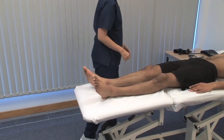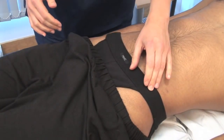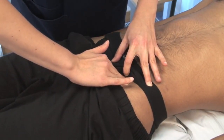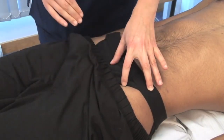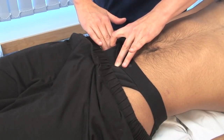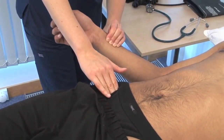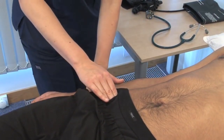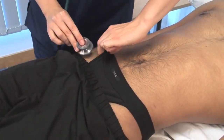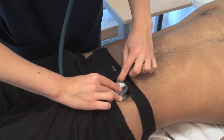Palpate the lower limb pulses, beginning with the femoral pulses. The femoral pulse is felt below the inguinal ligament, about midway between the anterior superior iliac spine and the pubic tubercle. Use the pads of your extended index and middle fingers. This pulse can be difficult to feel in obese patients. Remember that the common femoral artery is frequently used for vascular access during percutaneous interventions. Simultaneously palpate the right femoral and right radial pulses to check for radiofemoral delay, a sign of aortic coarctation. Use the stethoscope diaphragm to listen for femoral artery bruits. A bruit is a rushing sound made by turbulent flow due to narrowing or irregularity of the vessel lumen; remember that if a vessel is completely occluded, there will not be a bruit.